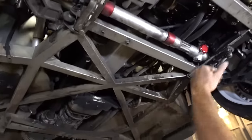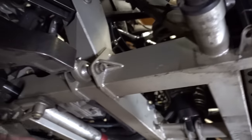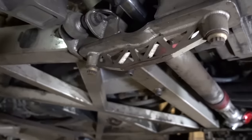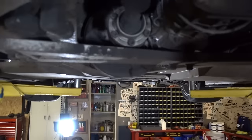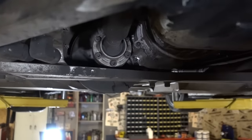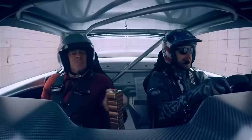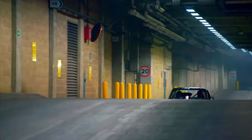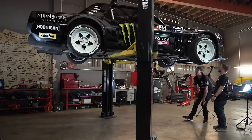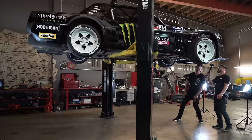First things first — that is a big old motor. You can see the sump, all the oil lines, the front diff ahead of that motor because that's the front of your drivetrain. The diff is sticking out past the steering rack right here. I love the steering rack supports, everything just ground right down. The gearbox is just flattened right out — it hangs relatively low. That's probably the lowest point of the car. Most of these scrapes are from filming in London when they had Matt LeBlanc in the car.